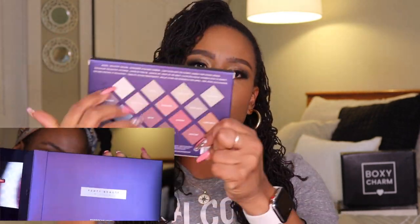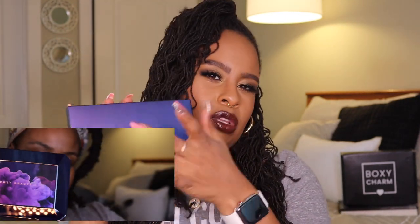You are getting one Moroccan Spice Eyeshadow Palette. That's the second one that Riri came out with, a really cool smoke on the front. Really nice palette. I used it on my eyes. Aren't they pretty? I combined this one and the other one that came in the Boxy Luxe, the quarterly box. I did a little combination thing. You know, it was cute or whatever. That retails for $29. Now, it's interesting.